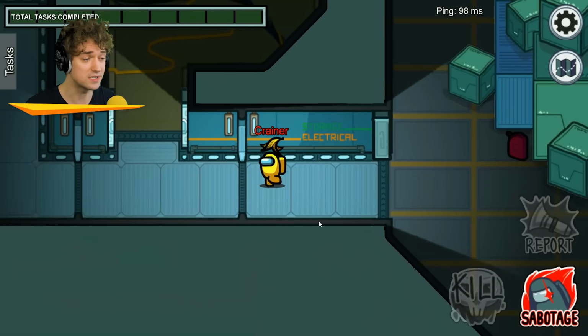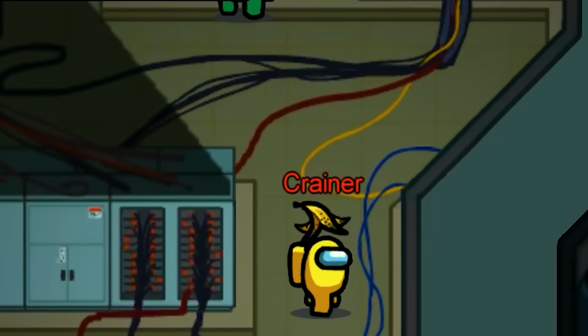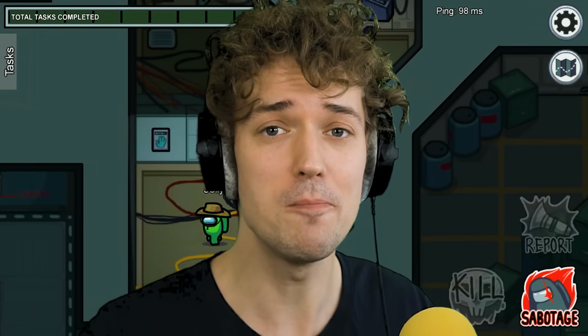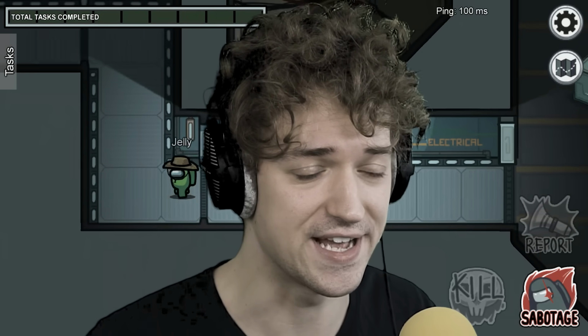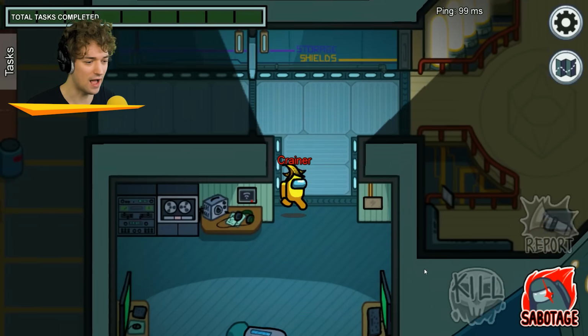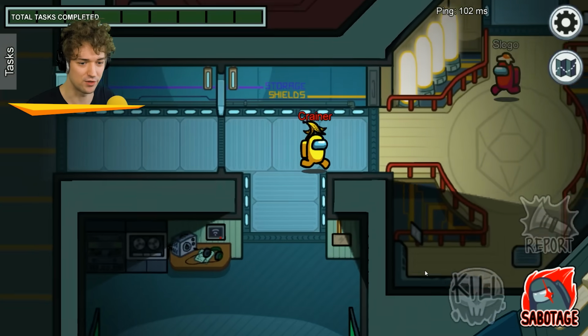And the troll can put down fake vents. If I jump into a fake... Oh, the troll just switched everything. Hey, Jelly, how you doing, buddy? If I jump into a fake vent, I will actually explode and die, and everybody will win. So, I gotta watch out a little bit and remember where the real vents are.